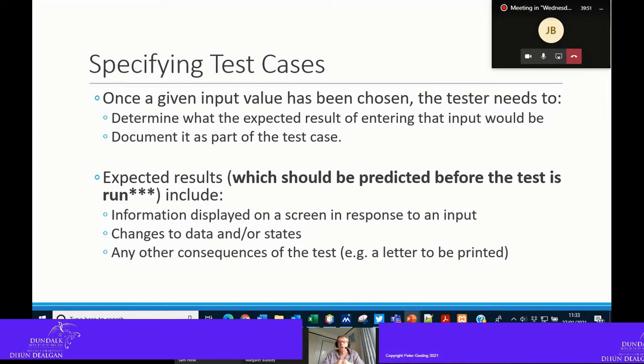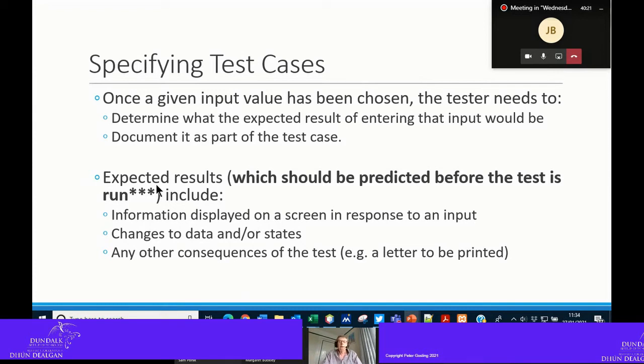The color might change on a desktop. There might be a subtly different way of doing it on a tablet. We might use a mouse on a desktop. Obviously, we can't necessarily use a mouse event on a tablet. So these are all issues that we need to be able to check. If somebody has designed their software to work on a right click and you're looking at it on a tablet, how do you check for that?